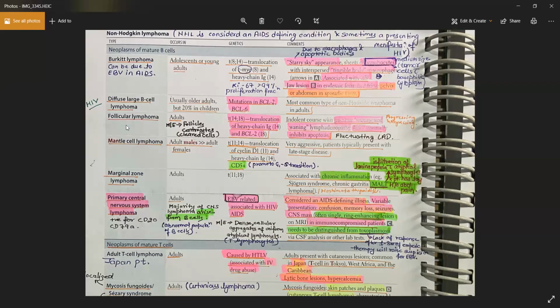Now comes mantle cell lymphoma, which is due to a translocation of chromosomes 11 and 14. On 11, you will have cyclin D1. On 14, you will have the Ig heavy chain. Because of a high level of cyclin D1, which is a proto-oncogene, you will have mantle cell lymphoma. They are very aggressive and generally present at a very late stage, so the prognosis is very poor. And that would be all about it.